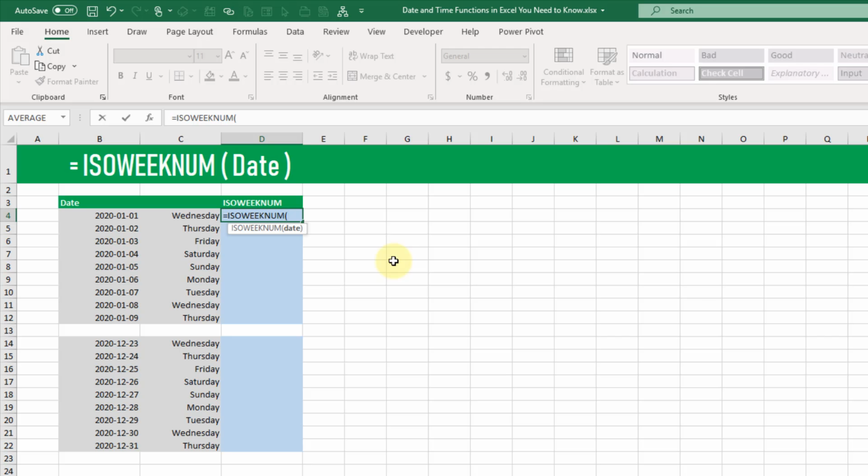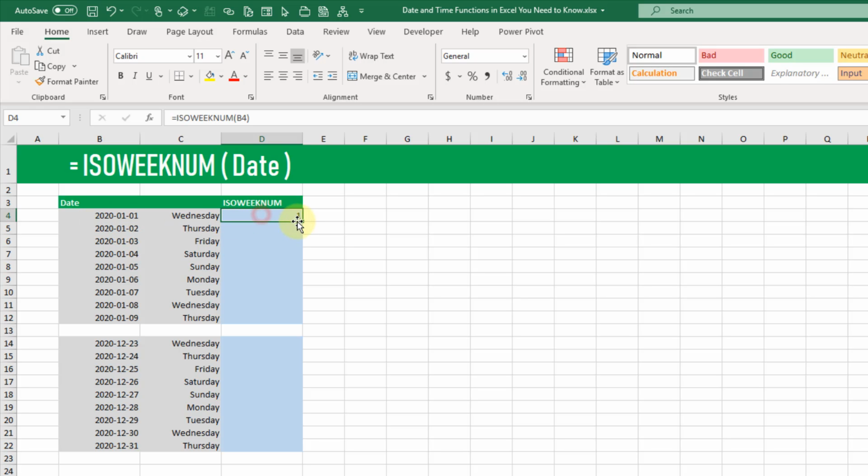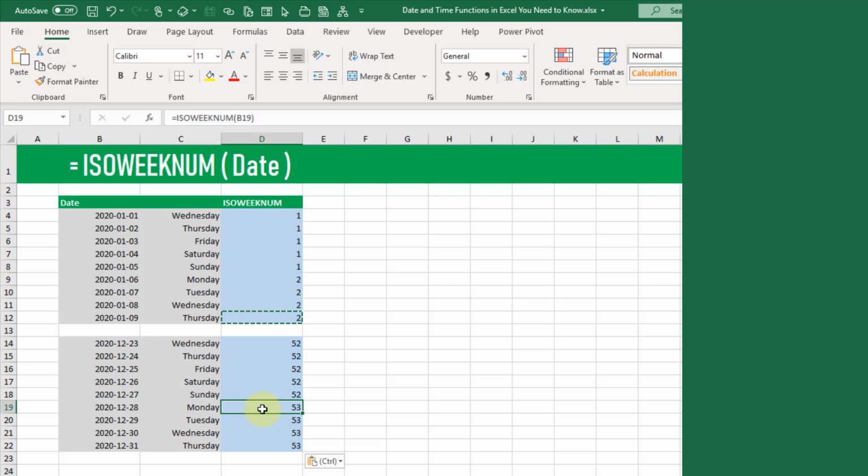So this function takes one argument, which is the date, and returns the week number. And let's just copy this down. And you can see that for the year 2020, we do actually have a 53rd week. Now, unless you're using the ISO week calendar, this is probably not a function that's worth exploring too much, but we just have it here for completeness.